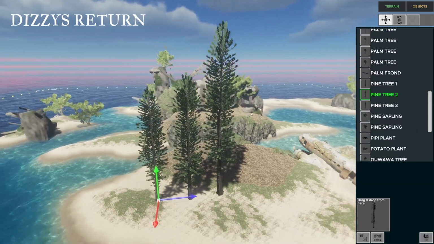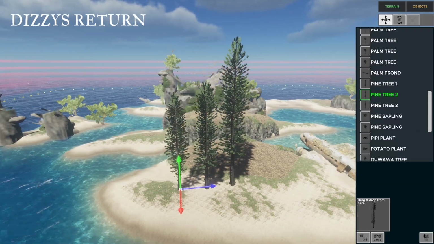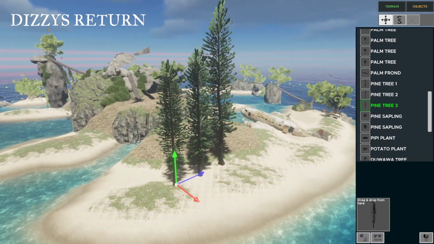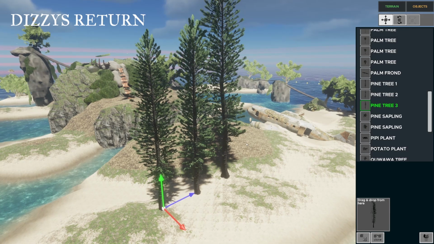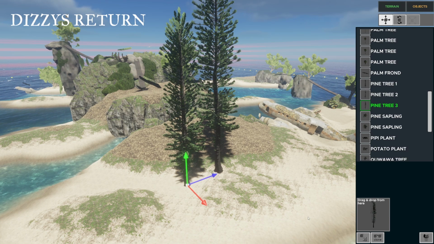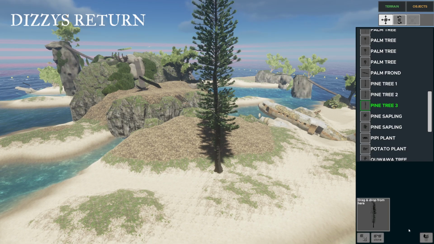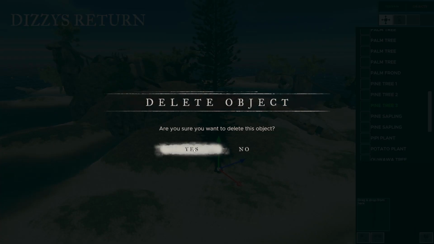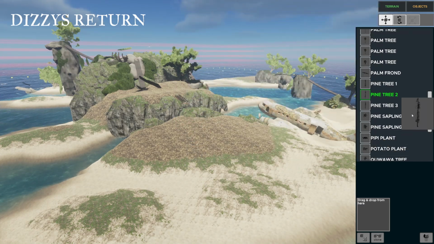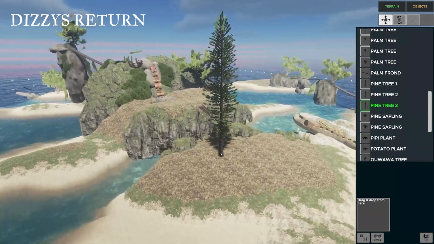So what I want to do is put all the small pine trees higher up and the big pine trees lower down. And that way you get a more even forest. Ready? Yeah. Pine tree 2, yeah, pine tree 2 is weird. Why would it be the big pine tree? And the small one be 3?